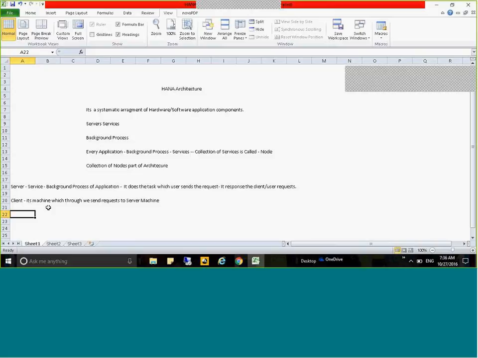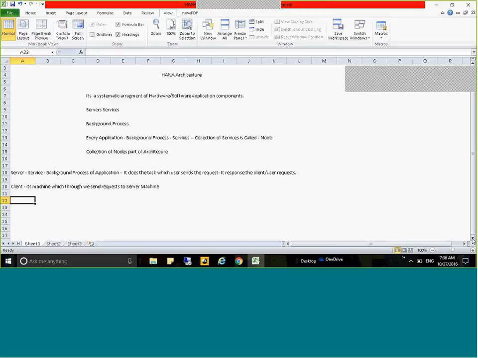If you would like to send a request to fetch data from a particular application, or fetch some data from the database, you use the client machine, and you send the request. The machine which responds and gives back your output or response, that machine itself we call the server.